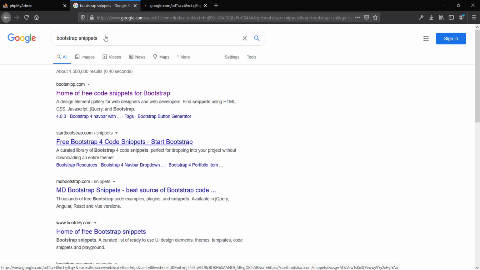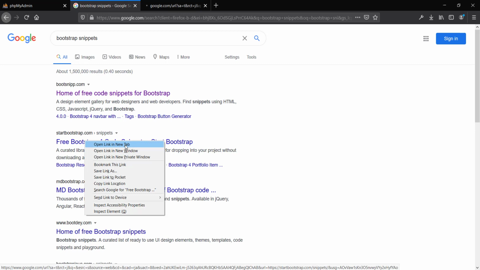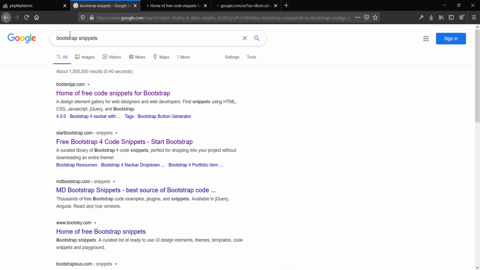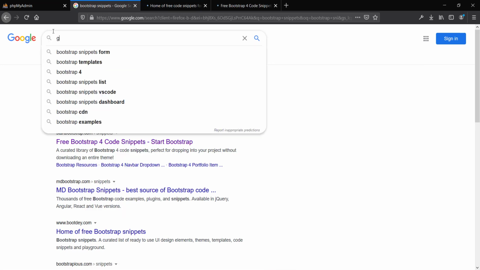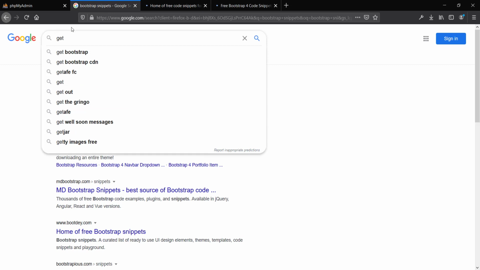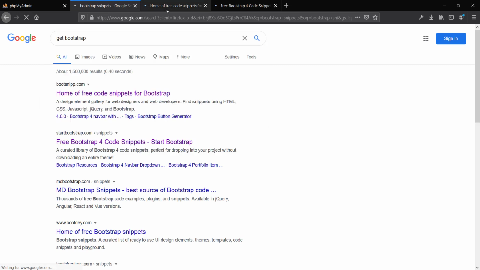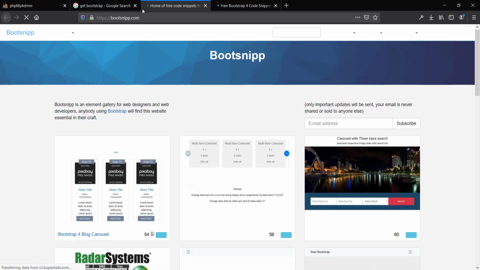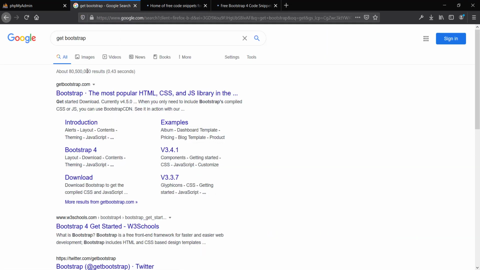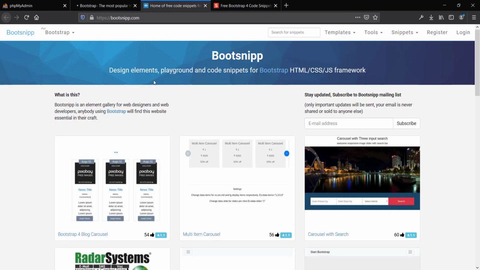That means I'm talking about getbootstrap.com, because we're going to be using it over and over again.